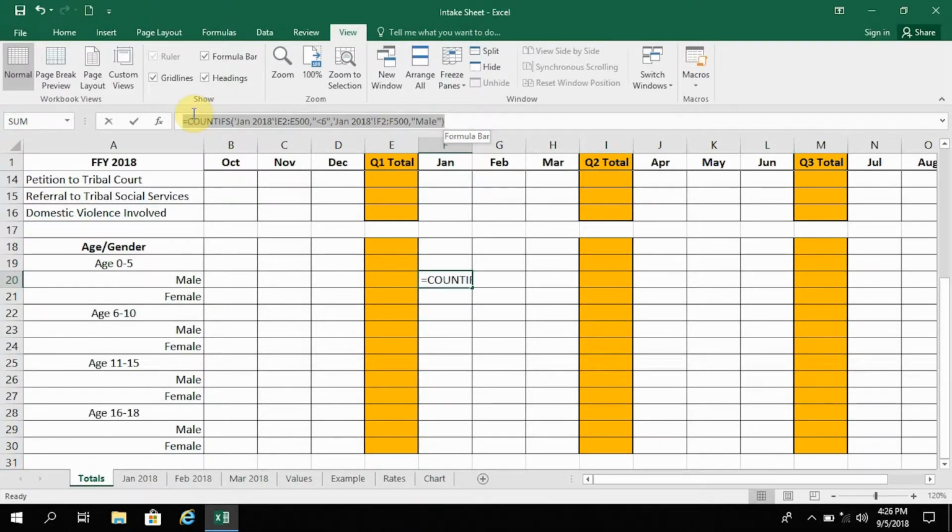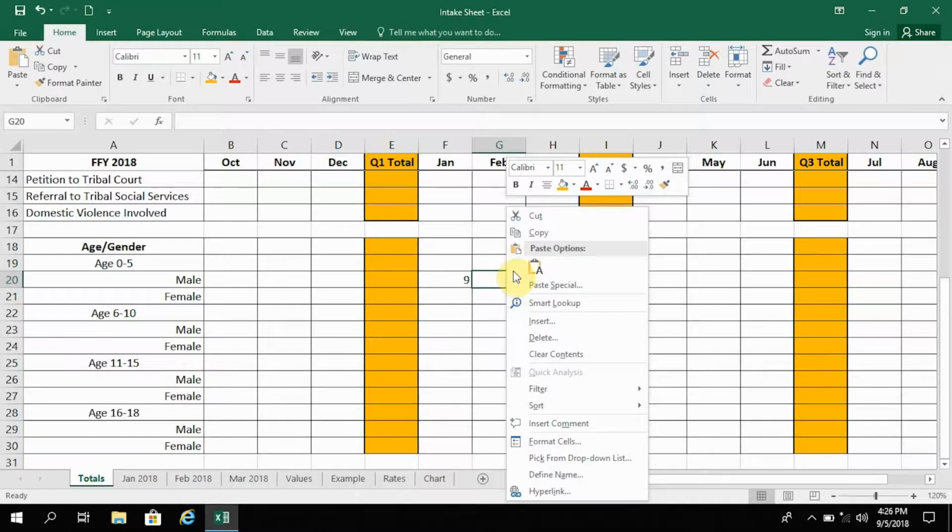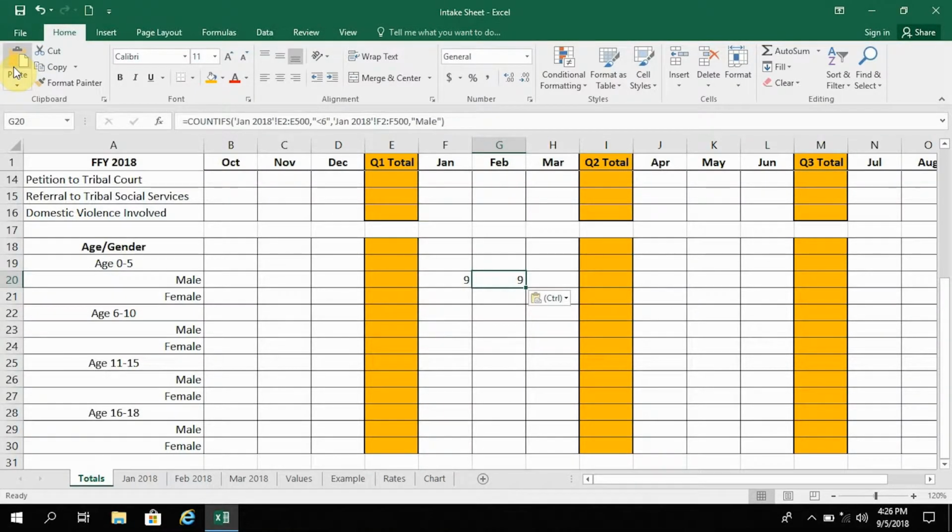And just like we did in the last video, we can copy, whoops, sorry about that, go back to home. So we can copy this formula, hit tab, and let's do it this way, paste that in. Now it's the same number because it's still counting January, but what we can do, we're just going to cheat a little bit here to make our lives easier, because I don't want to sit and type all these formulas over and over and over again. That is really a waste of time and very tedious, and you'll make more mistakes that way.